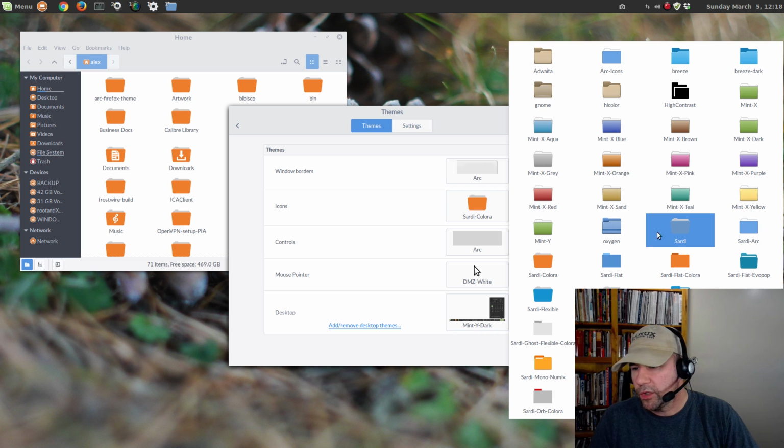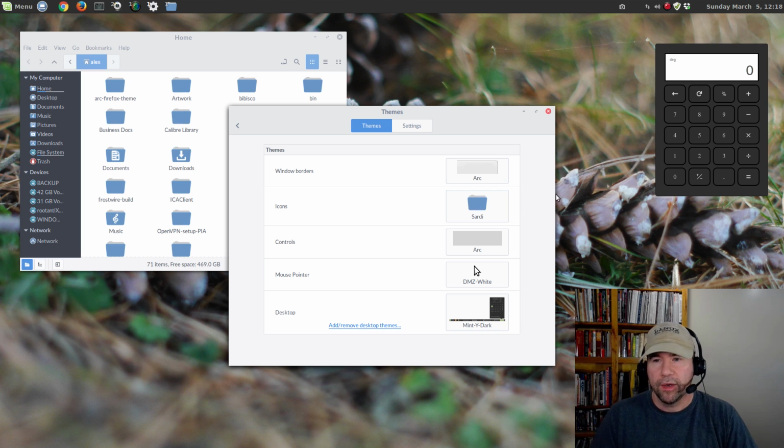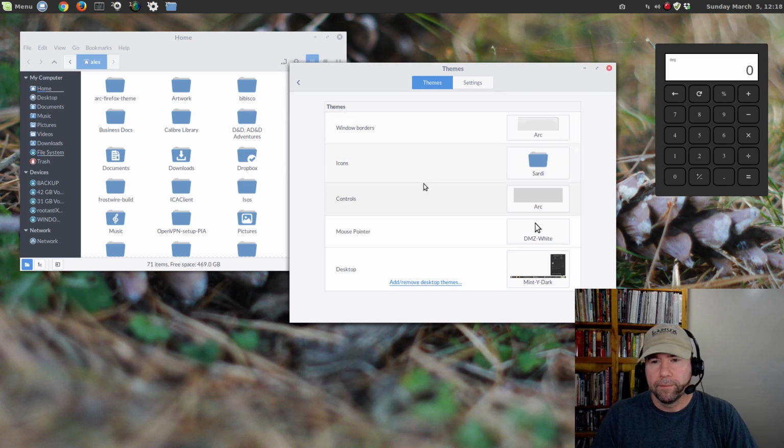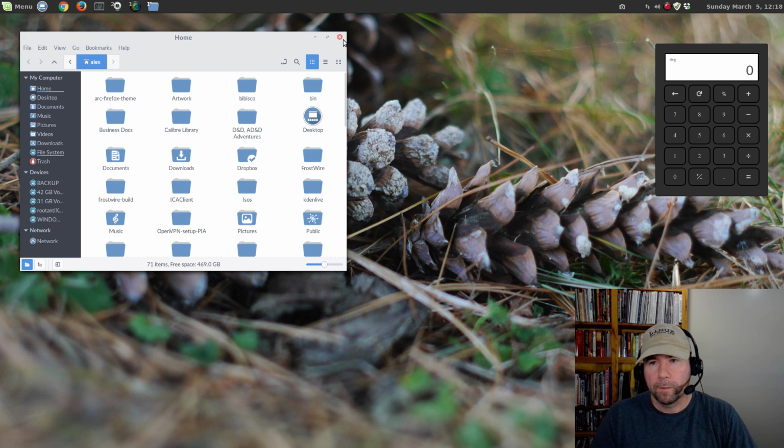Personally, I think I'm just going to go back to the original and stick with that. That's kind of my thing. I like it. So anyway, that gives you a little idea about theming. So you can pick a color combination and whatnot that you like, and go with whatever works for you.